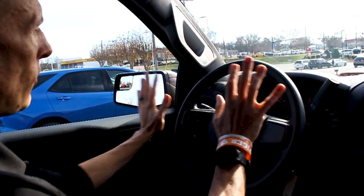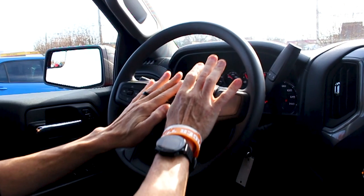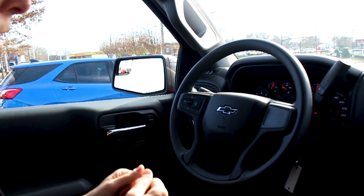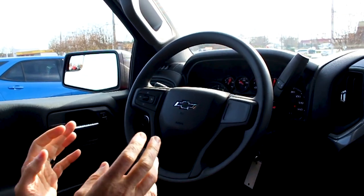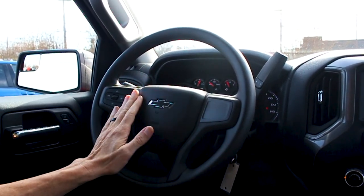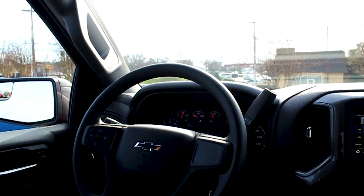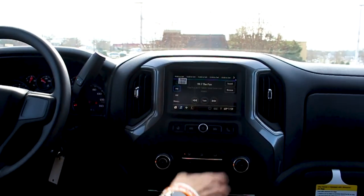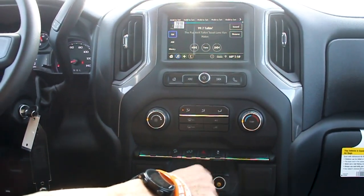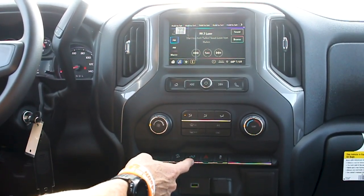Now let's take a look at the front seat. To my left is the four-wheel drive and all your automatic headlights. In front of me is the steering wheel, and on the Custom trim, like I said, you get a few less options than some of the more expensive models, but I think this thing's got plenty of things you're going to like about it. You're going to like the fact that it does have cruise control. With the Trail Boss Edition, you get the black emblems right here in the middle. You still have a display with your driver information center. To my right, you're going to notice it's got all the plug-ins you could ask for — a USB port and an adapter as well. Down here is cruise control, and it's also got the release for the tailgate — not electric, it's power release.